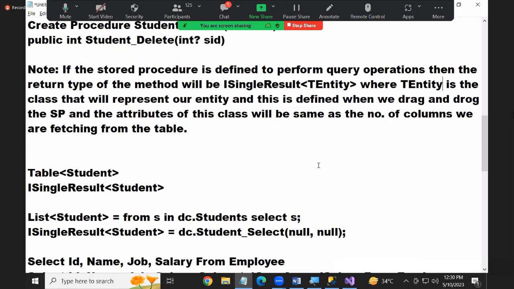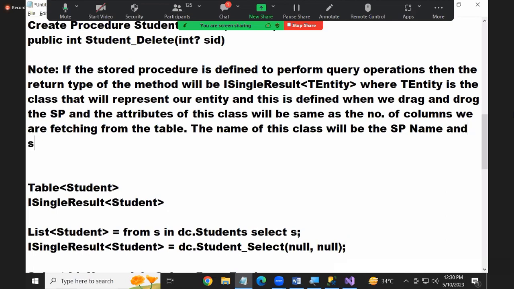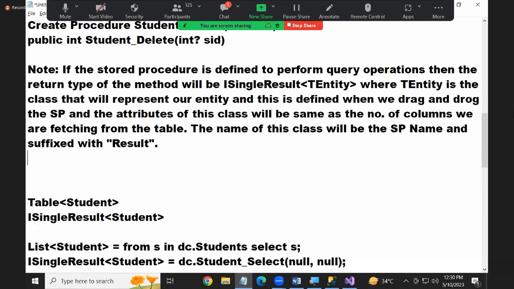Is it clear? Understood? The name of this class will be the stored procedure name suffixed with result. What's your procedure name? In our case, the stored procedure name is student underscore select.